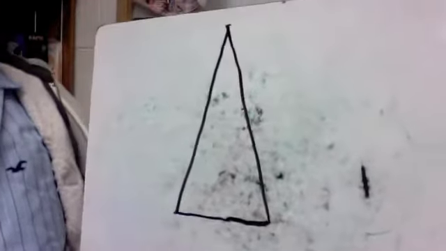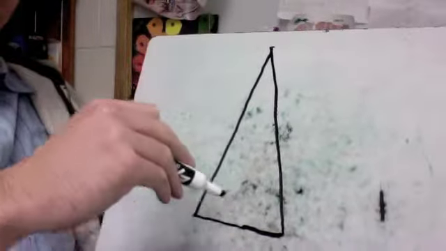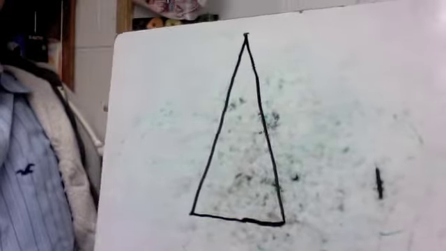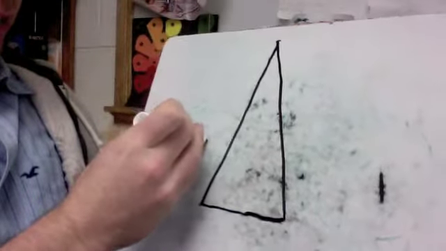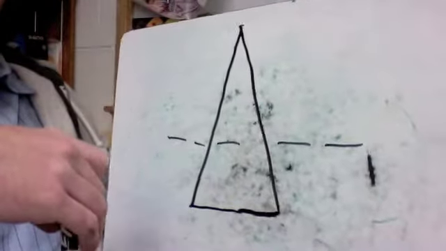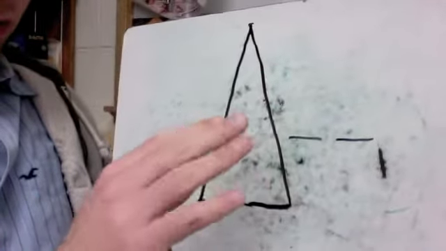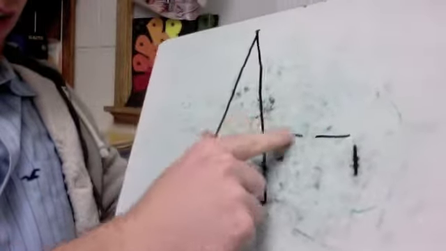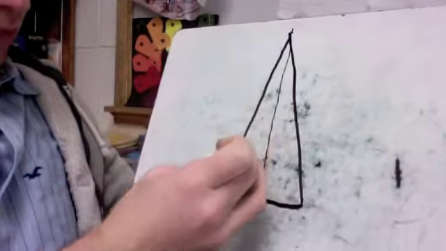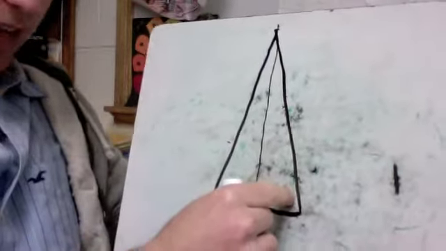All right, for the next question, I'm just going to stick with the isosceles triangle, two sides the same, one different. This would be an example of something that only has one line of symmetry. If I try to cut it like this, horizontally, side to side, this part of the triangle is different than this part of the triangle. So that would not work. But if I take it and go straight down the middle here, now I can see that this side of the triangle is the same as this side of the triangle.